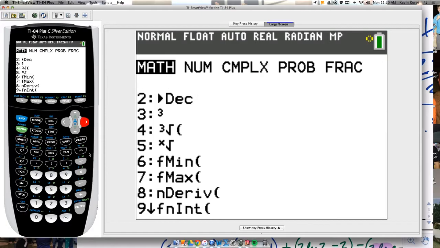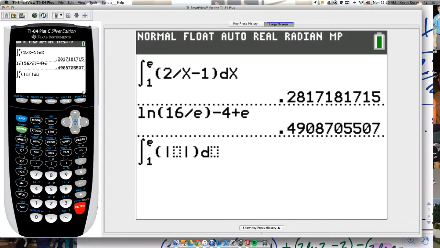Yeah, Math number 1 is a good way, or Alpha, I think F2 or F3, somewhere in there. Now let's type it in. Okay, 2 divided by x minus 1. And now, am I nervous before I hit enter? Yes, I am nervous, because I got the 1 outside the parentheses.